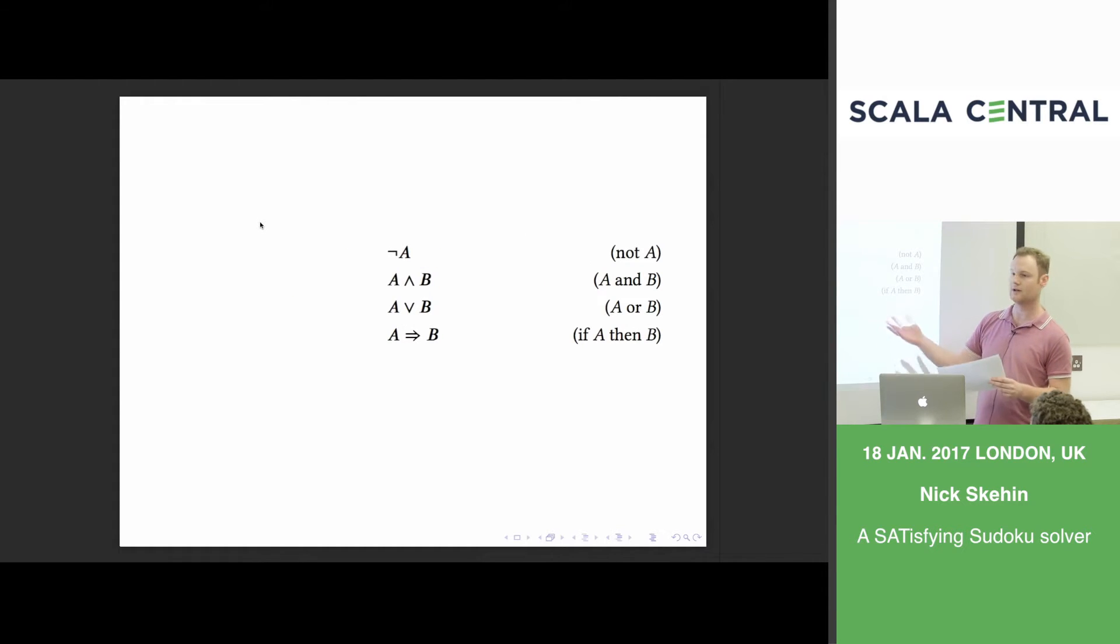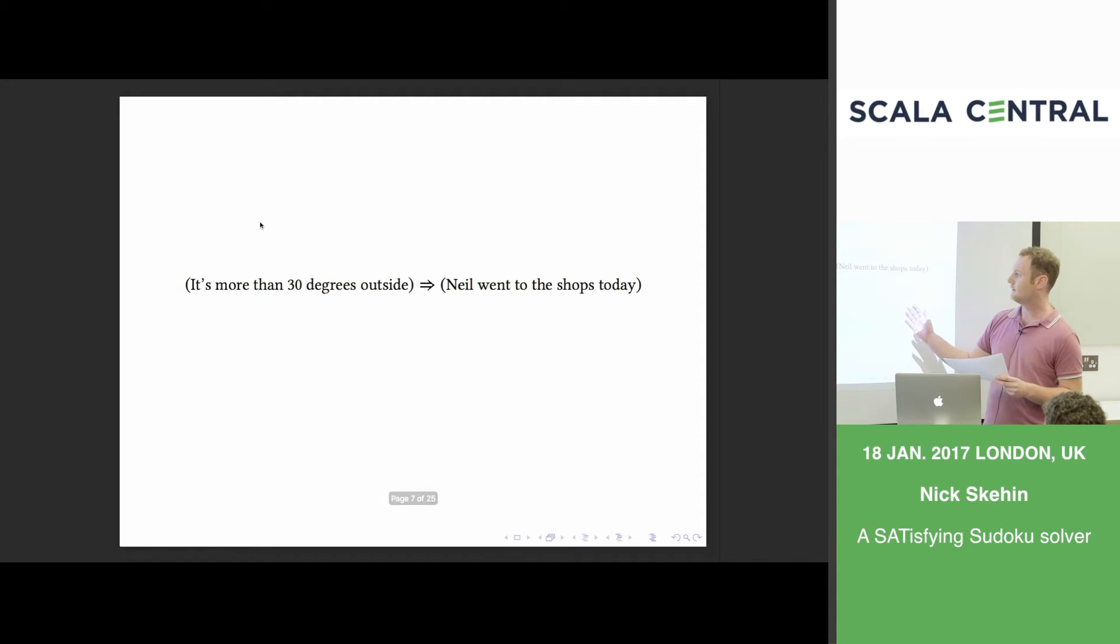So we start off in proposition logic with these things, atomic propositions. They're the simplest possible things that can be true or false basically. The first three here are just kind of facts about our world, about life. Then maybe we have the constant true, that's the atomic proposition that's just always true and the constant false which is always false. And then maybe we also just have like a cell. This is something that can be true or false and we decide what meaning to give it based on the problem.